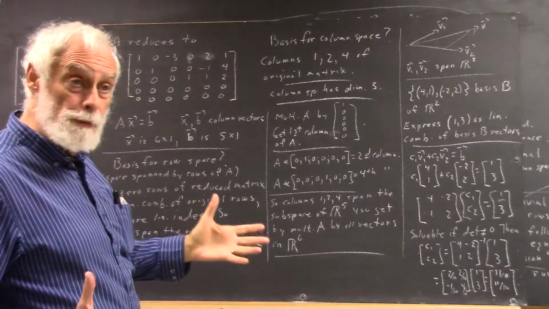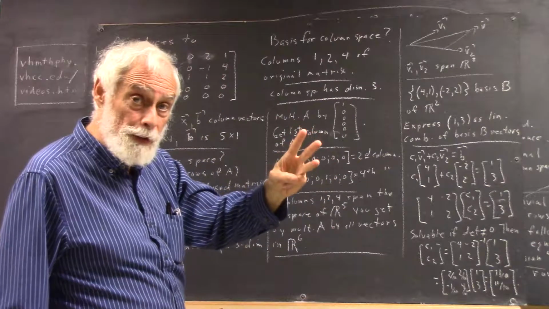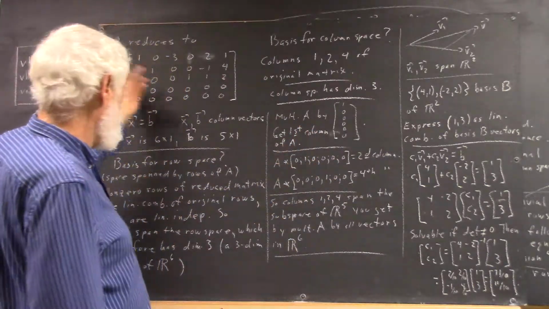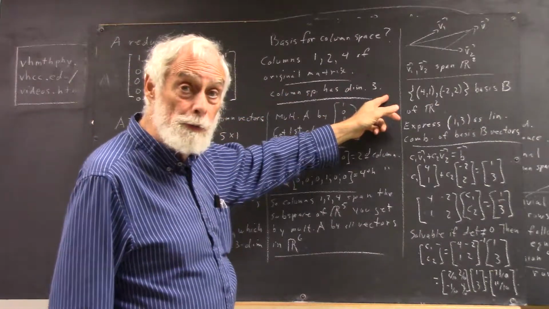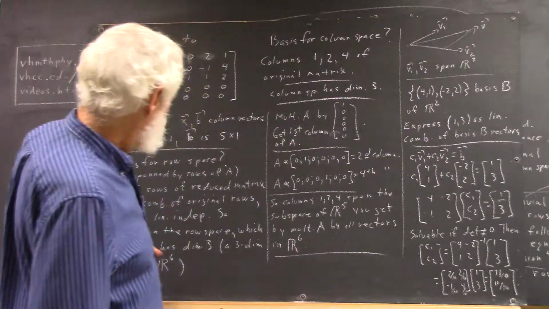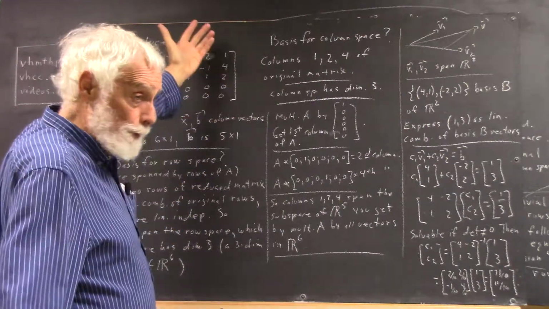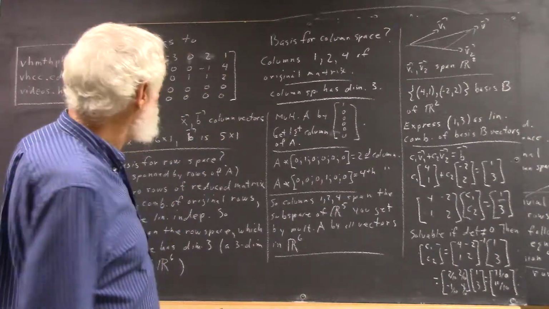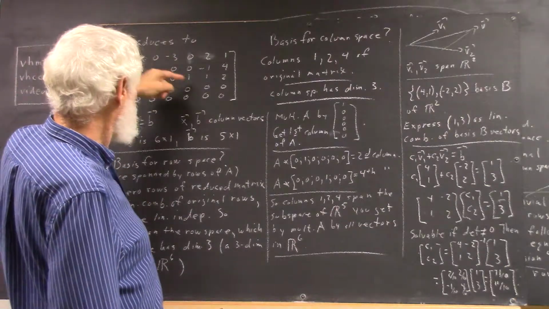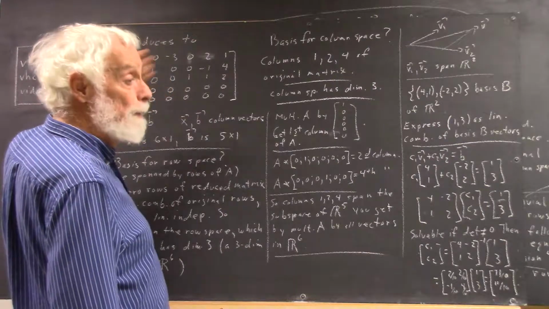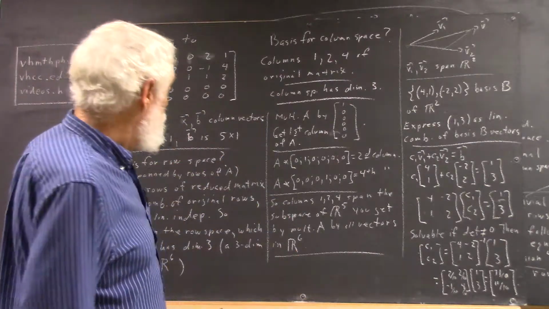Why is that important? And we conclude then, of course, that since there are 3 vectors that span the column space, and they are linearly independent, which you can easily verify, the column space has dimension 3. Same as the row space, and so now we can conclude that the row space and the column space always have the same dimension, because you have just that many leading 1s. Whatever number of leading 1s you have in your rows, that's the dimension of your row space, and it's also the dimension of your column space.